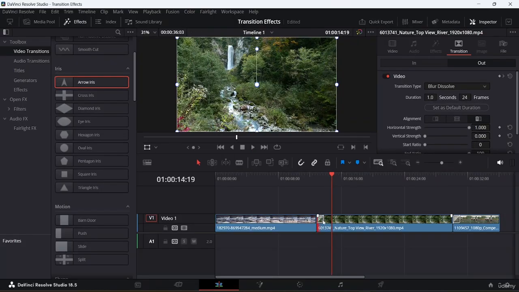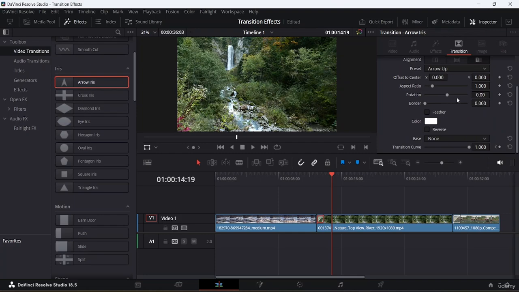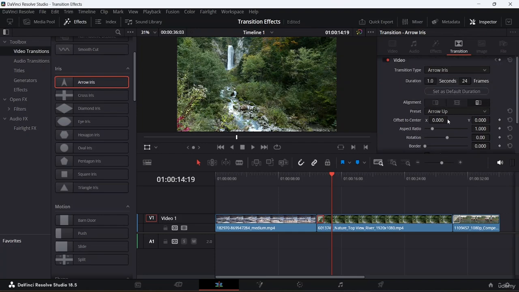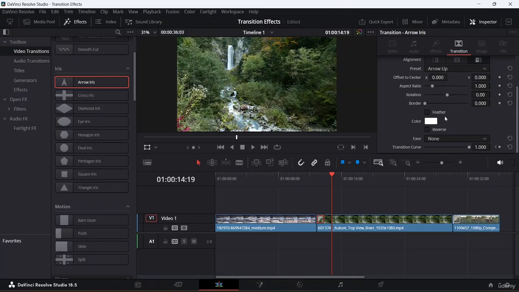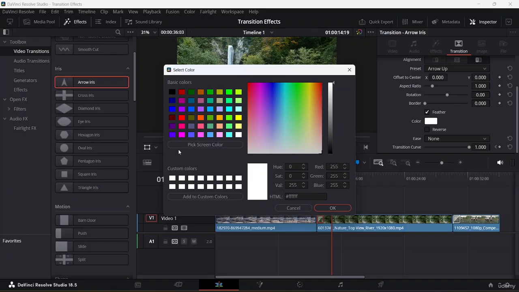If I want to work with this one individually, you can select the aspect ratio, how the rotation is going to be, and if you want to put in any feather, you can do that. You can also choose the color you want while transitioning.